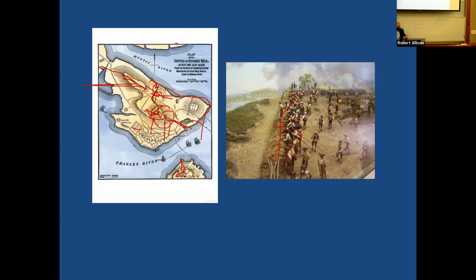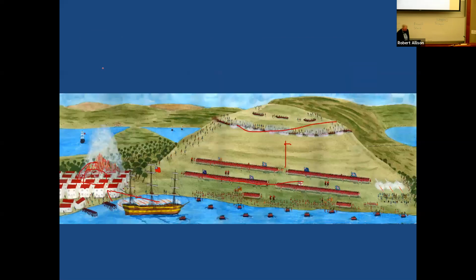Physically, what we have to do is slow them down so the rest of the army can get away. You can probably imagine that even if you're a trained soldier, doing this is not going to be an easy thing, because what's the end for you? You're going to be, yeah. But this is what these guys know they have to do, which is, in fact, what they do as they hold off the assault long enough that the rest of the army gets away.